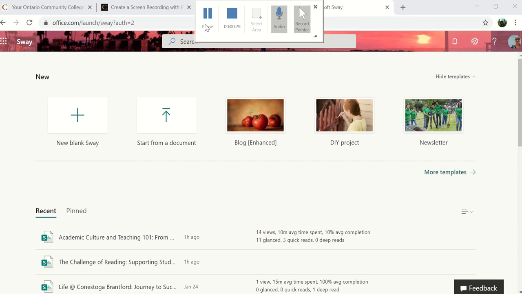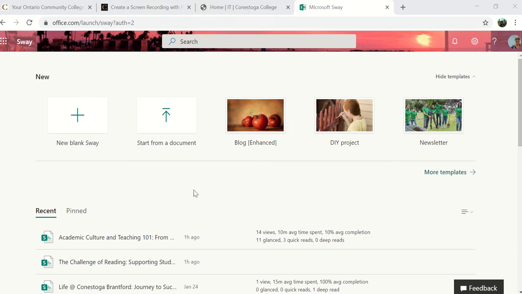If you go into your Outlook 365, you'll see your mailbox, you'll see OneDrive, you'll also see an icon called Sway. So if you just click on Sway, you'll come to this page, and you can create something that's a little bit like a PowerPoint, but more adaptable. It's almost like a cross between a PowerPoint and a blog.